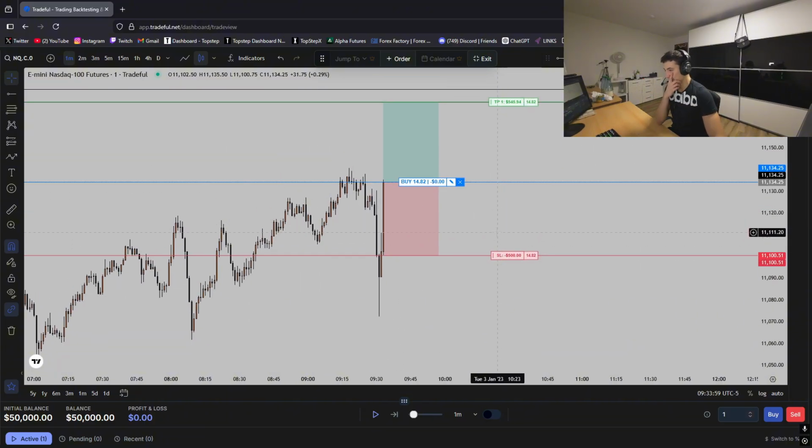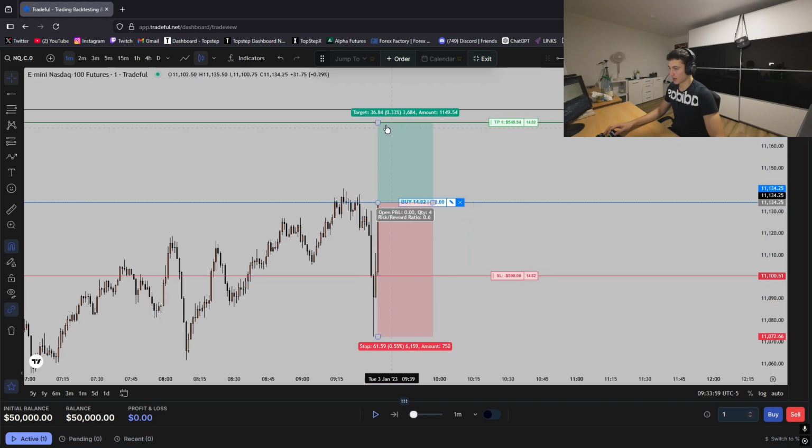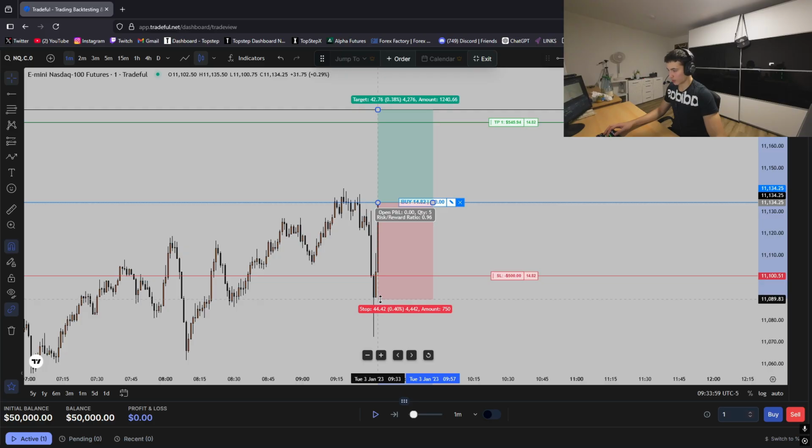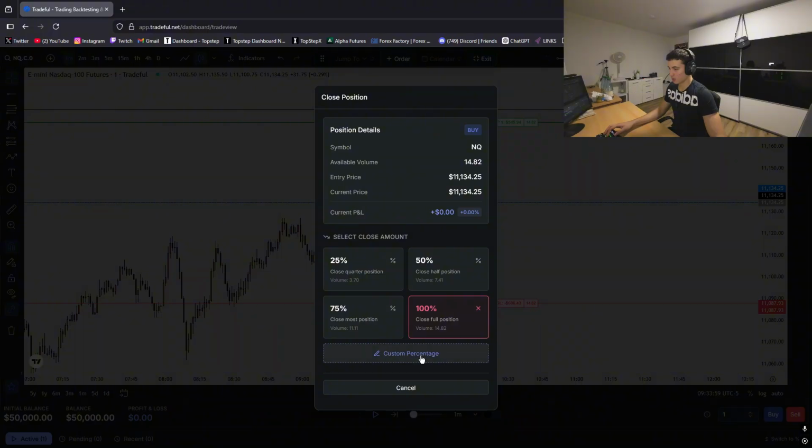Okay, all right. I don't like this, because I just realized this is not a safe stop loss. What am I doing here? I want to have my stop loss right here, and I won't get a 1-to-1. No way. This is also all right. I'm gonna do something like this. I'm gonna remove the order.